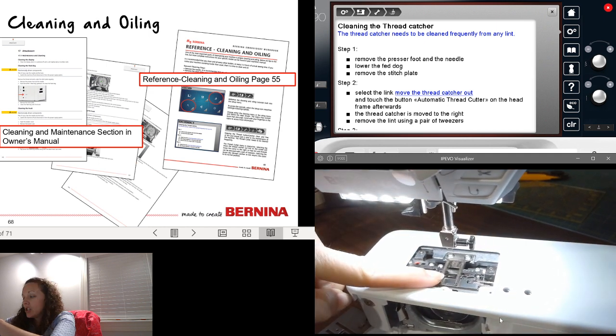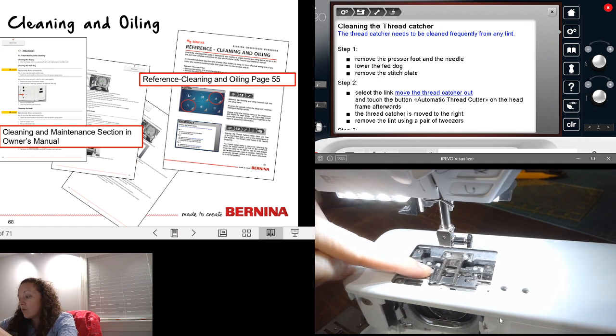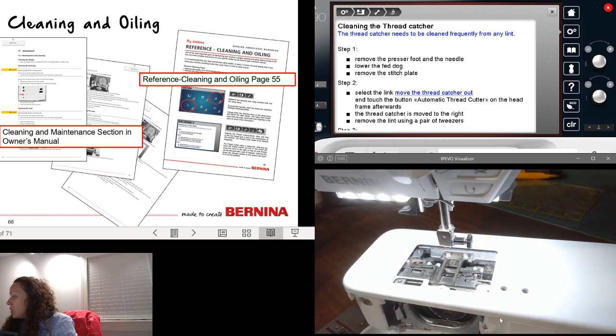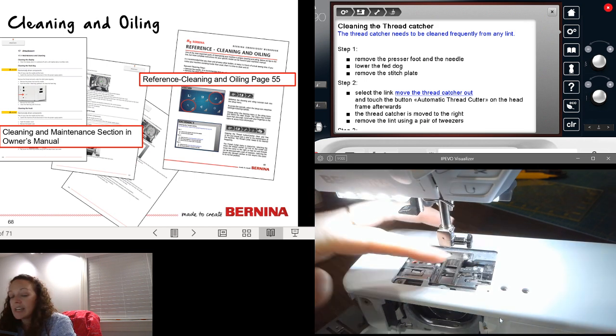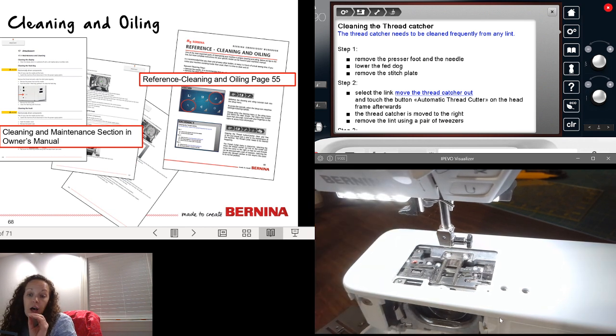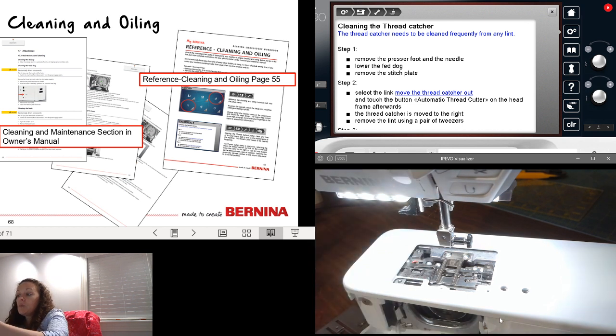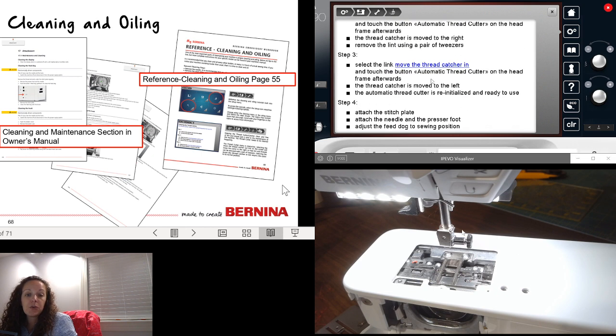And you're going to watch the needle bar is going to come down and this is going to swing over. At this point, you can use a pair of tweezers or your lint brush to clean out any extra tiny thread tails, lint and whatnot out of this thread cutter. When you're all finished, you're going to scroll up on the screen until you get to the section that says move the thread catcher in, touch here, and then touch the button.